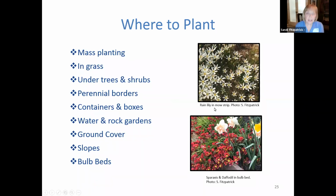So where you can plant, I'm not going to read you the long list, you can, but I wanted to call out this rain lily or August rain lily. That would tell you that this is a summer bulb. And this one's grown in a mow strip, the space between the sidewalk and the street, right in my neighborhood. I always forget it's there. And then I come around in summer and all of a sudden I go, what are spring bulbs doing blooming in fall? Or yeah, in summer to fall. And then I realized that this particular bulb is a fall bulb, though it looks a lot like a daisy family with its yellow center and white petals.